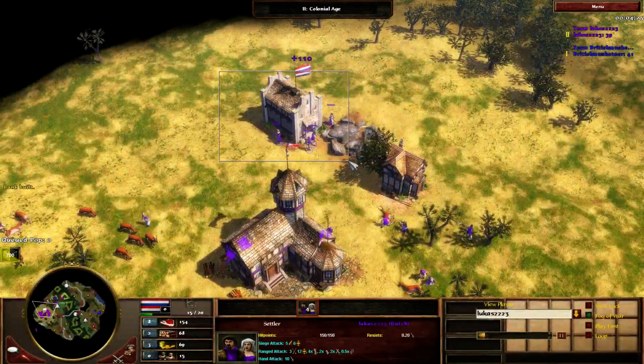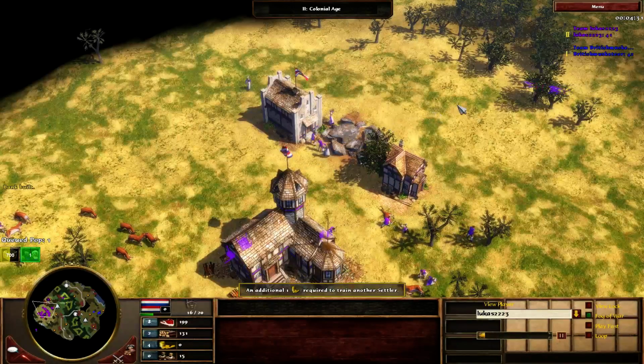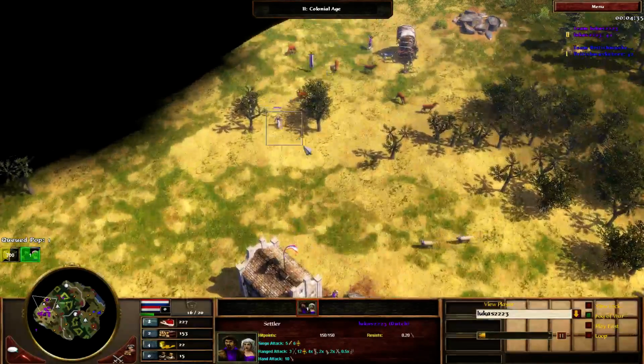I don't know that I like building a bank with 4 villagers. I think 2 is adequate. When I do play Dutch, which isn't very often, I usually do it with just 1, but I think 4 is too many.